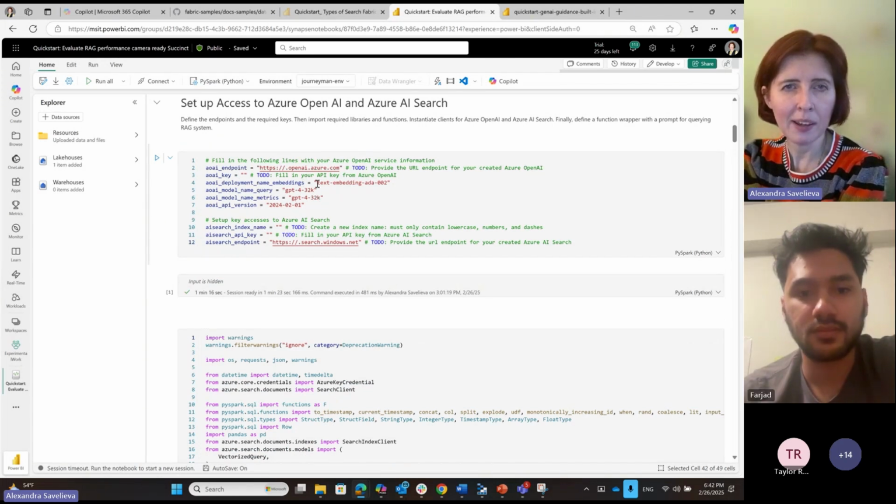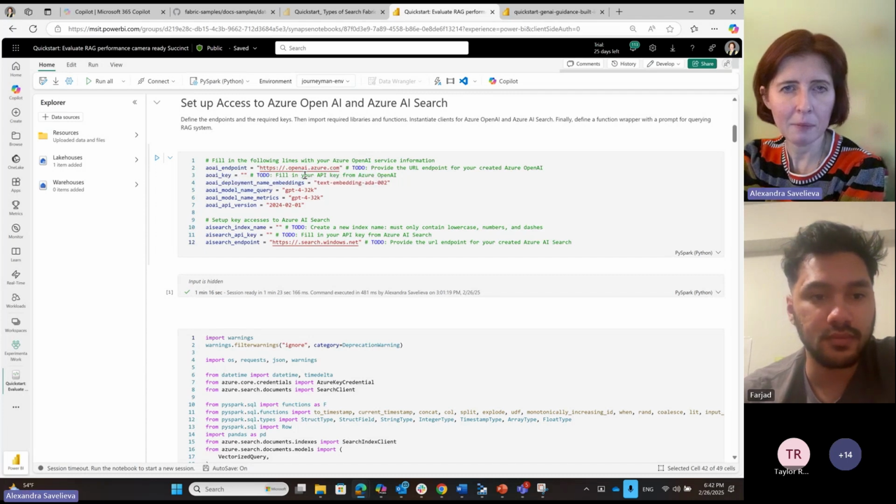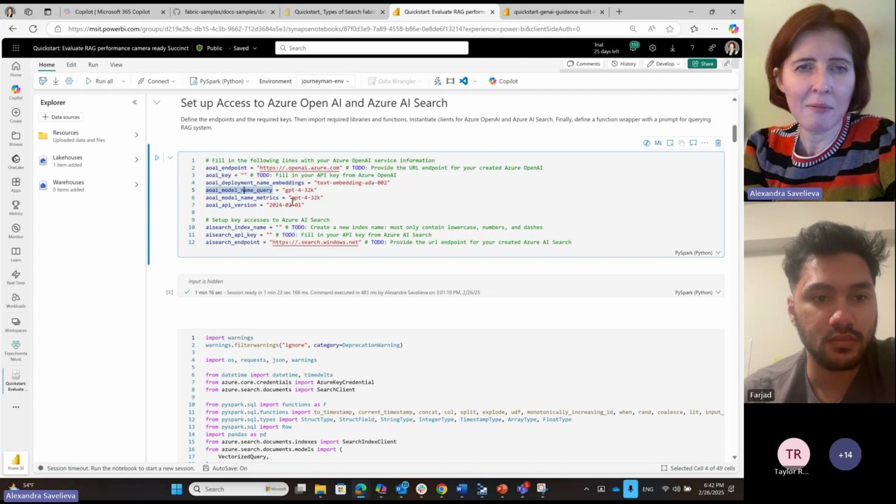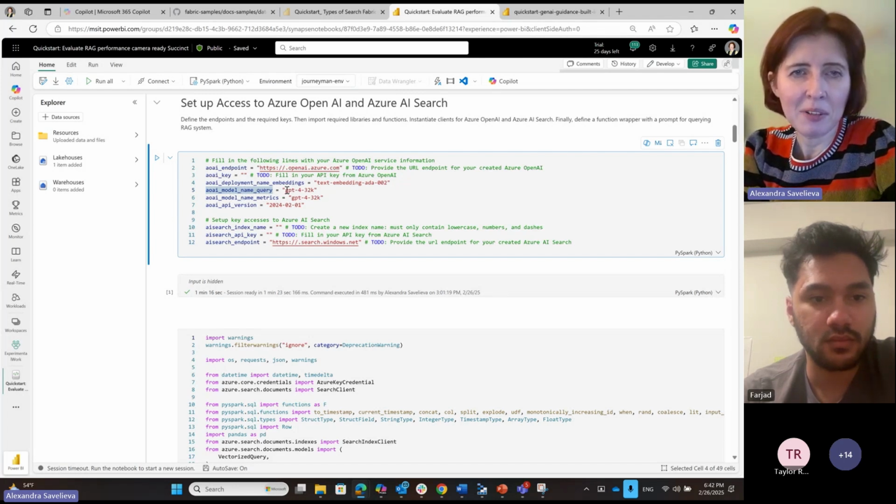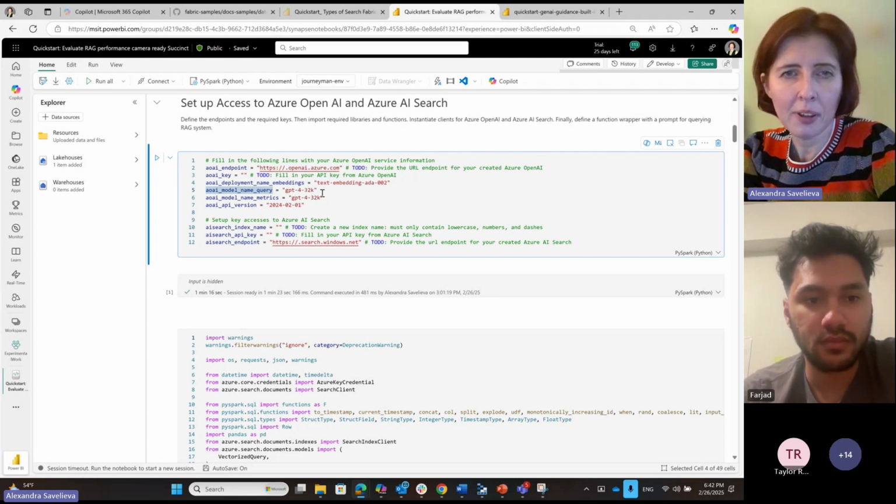demonstration, I'm using a custom GPT, and it's also different GPT. It's 432K, and I use different models in general. I could use the same name here, but I wanted to demonstrate that I could use GPT-3 for the model, and I could use GPT-4 for the metrics. But I chose to use GPT-432K for both. I could put GPT-01, for example, if I wanted. But that's all the possibilities that you get.